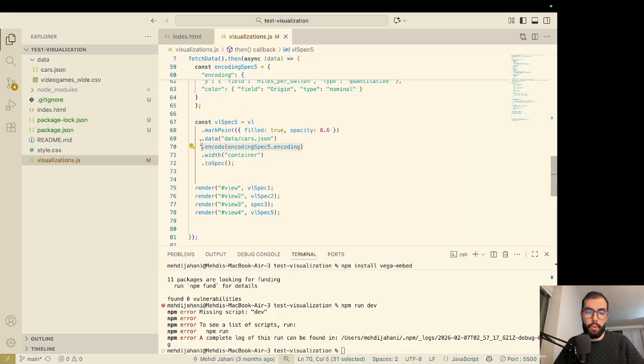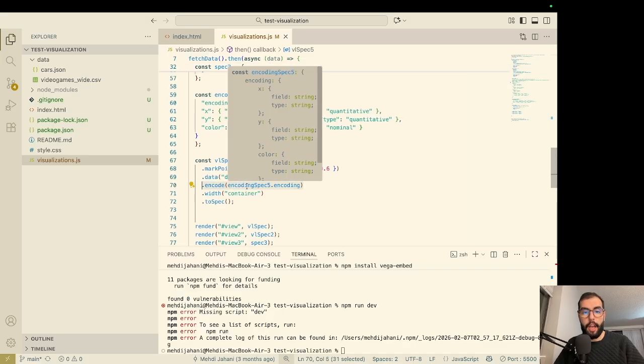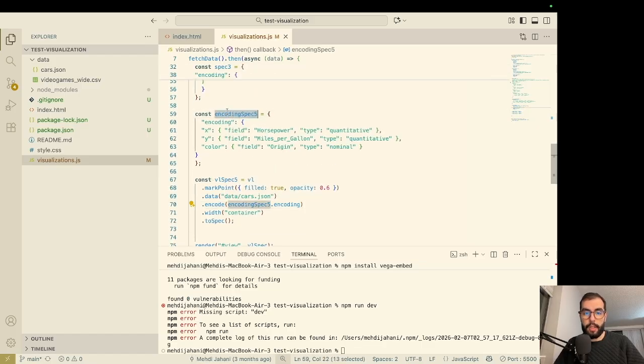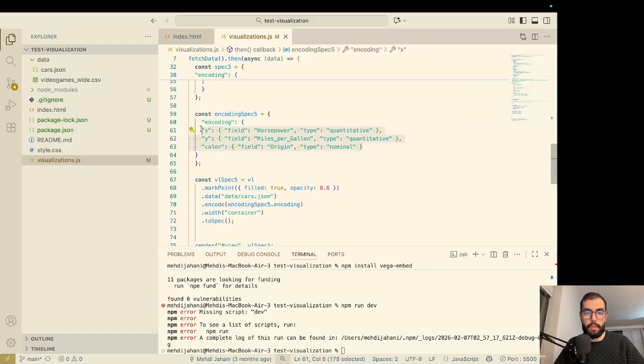I have told JavaScript to read the encodings from this JSON. So technically, I'm saying to set the encoding, go check this JSON variable, and from this JSON variable, read all the fields under the encoding key, all the values under this key.